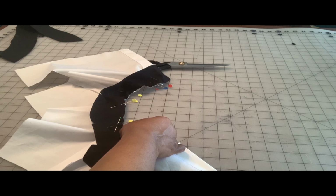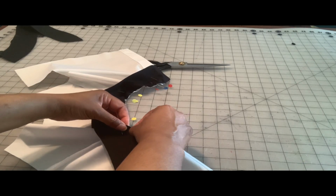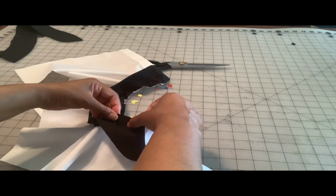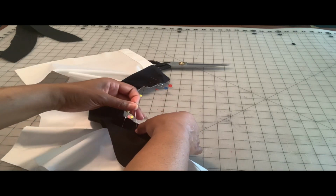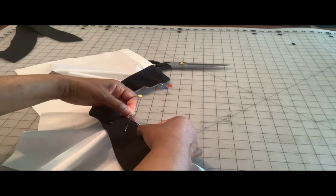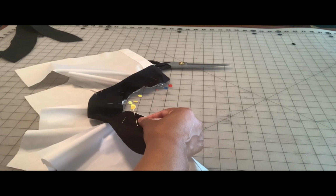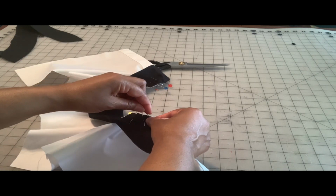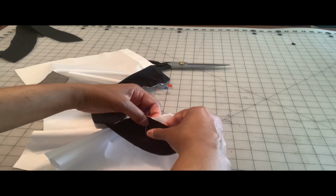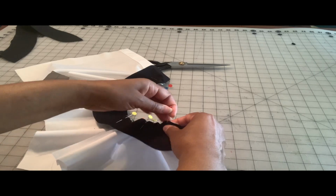So again, take your uninterfaced piece, your collar stand, and you are going to sew the right side of the collar stand to the wrong side of your top. Now once you have this all the way pinned, I want you to take it over to your sewing machine, and sew at a 5/8 of an inch seam allowance.